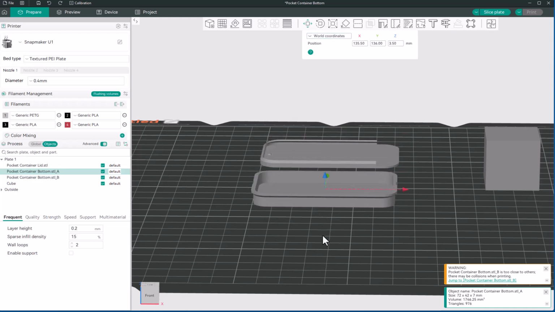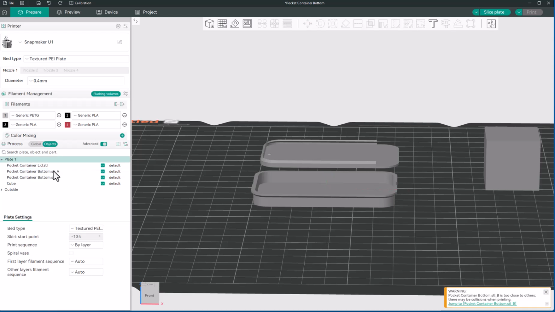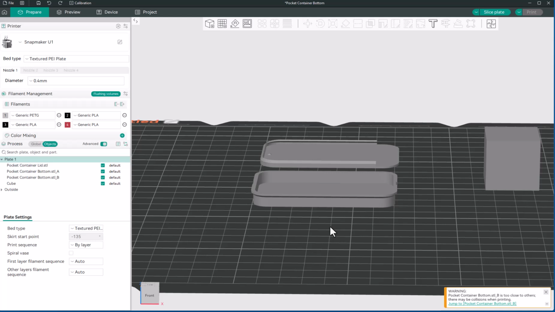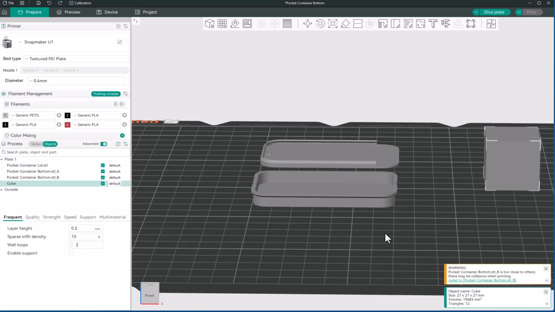So I'm going to let that go, and I'm going to click on A over here, and then this is where it gets kind of weird. I want to select A and B. A is my top, and this cube, I want to select A and the cube. And there's really no way to do that.